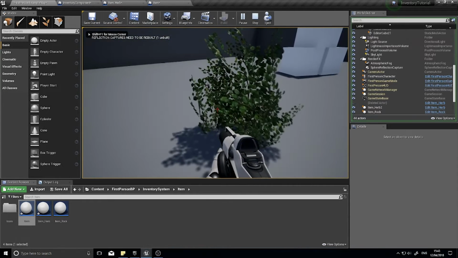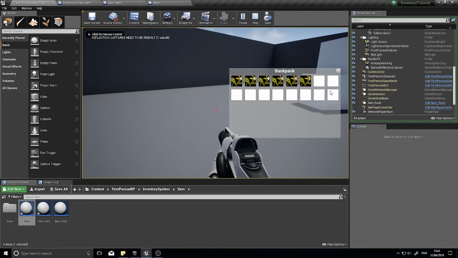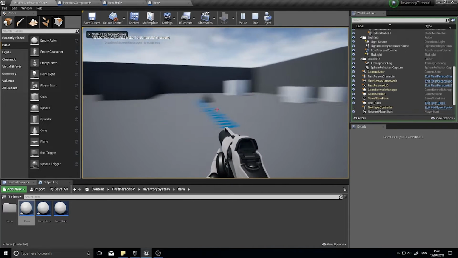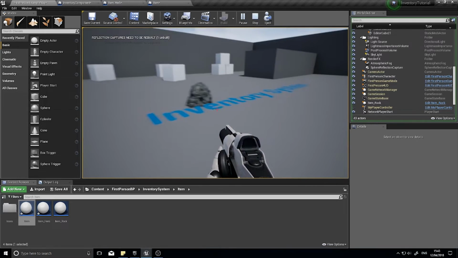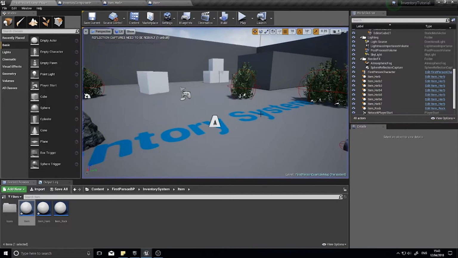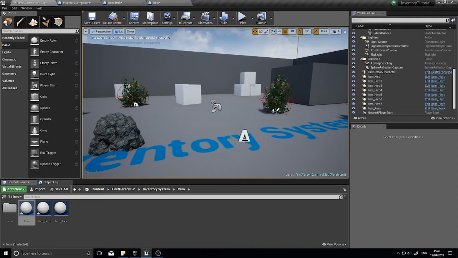And so on and so forth. Yeah. And that's it. That's all we're going to do there. There is one thing we need to do to the inventory system to fix a little bug, but we'll do that in the next episode.